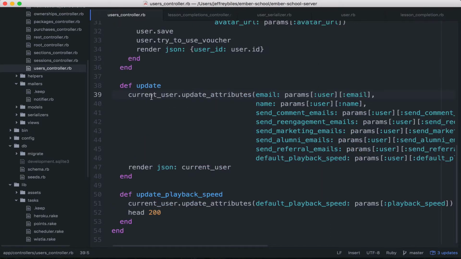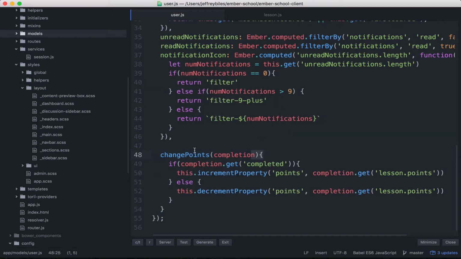The number of points will not actually change. What we're doing here with change points is basically a convenience for the user so that the change in the points shows up immediately, and so that we don't have to reload the user to get the new number of points. Because nothing that happens here will affect the server at all.